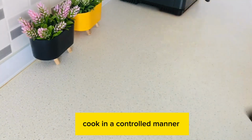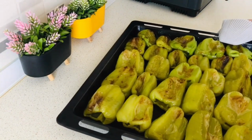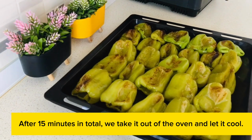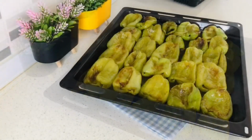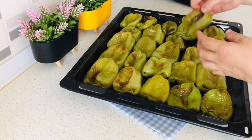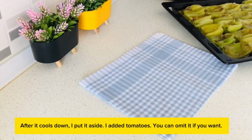Cook in a controlled manner. After 15 minutes in total, we take it out of the oven and let it cool. After it cools down, I put it aside.